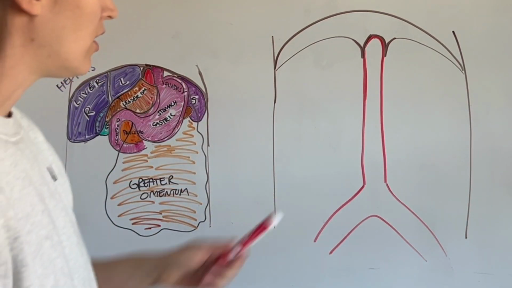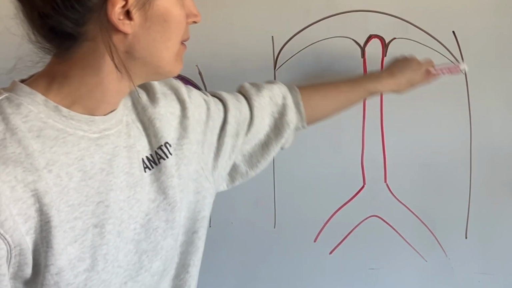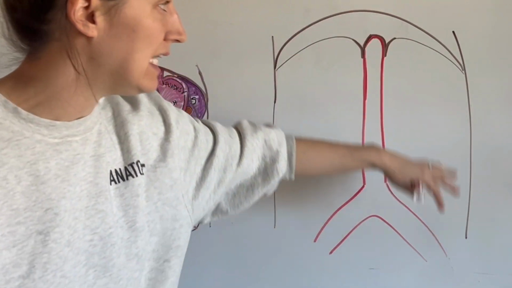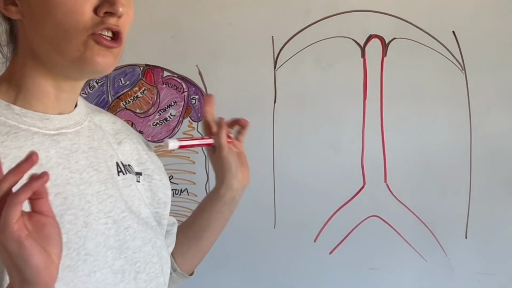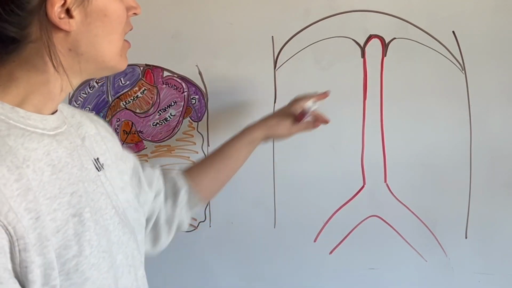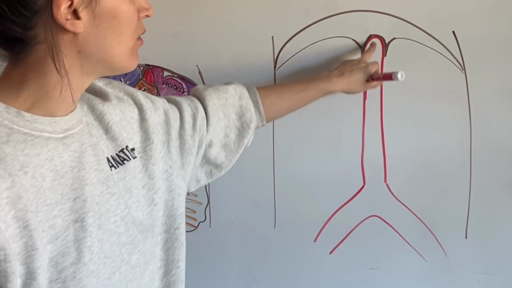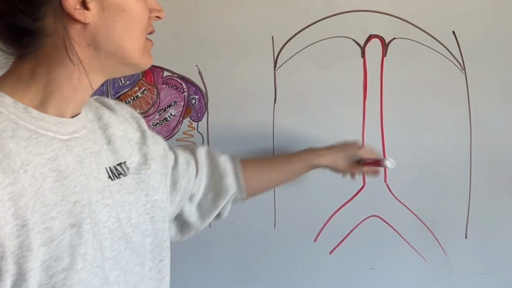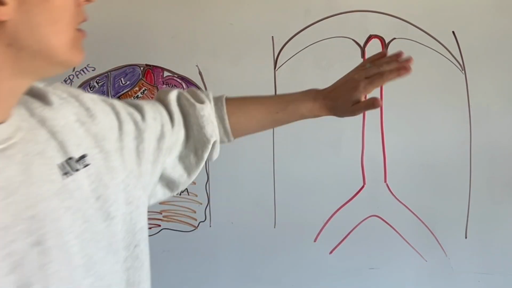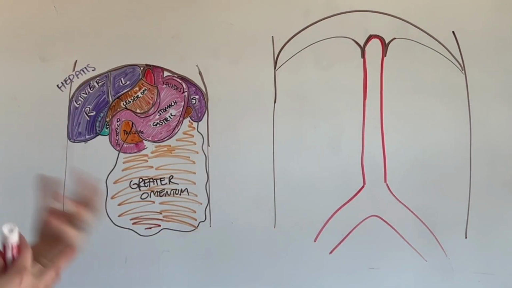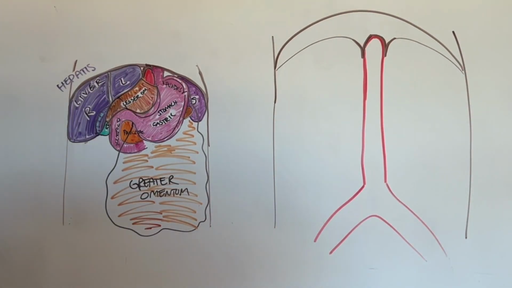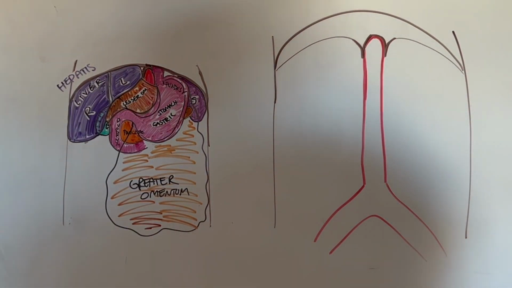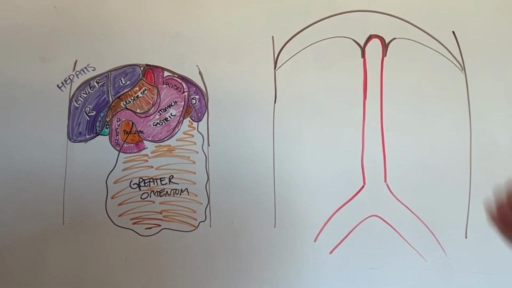So let's start. This is our diaphragm. I've drawn its more 3D nature and drawn in the crus of the diaphragm, which are like two little legs. That's what crus means, through which the abdominal aorta comes from the thorax and enters into the abdomen. Now we're at about T12, and some people say that T12 is the level at which the celiac trunk branches. If you Google it, it's going to be anywhere between T12 and L1.